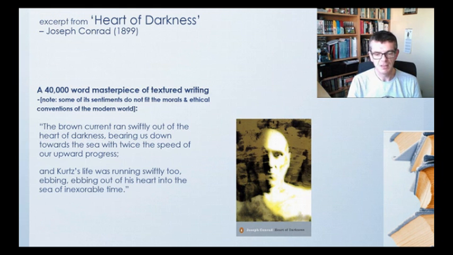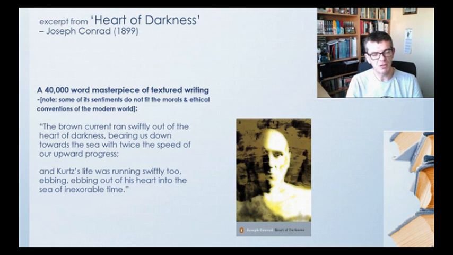Comrades saying that these people came from a dark, one might consider, bad place. That's how he was writing in 1899. Today I'd just like to call out the way that Conrad uses the words, because the current is running swiftly and it's carrying them away from the jungle twice as fast as they managed in their upward progress on the river. And they're going twice as fast down the river at the same speed that Kurtz's life is ebbing away too. And as Kurtz's life is ebbing, it's carrying his darkness out of his heart back into the river and into the sea of inexorable time.